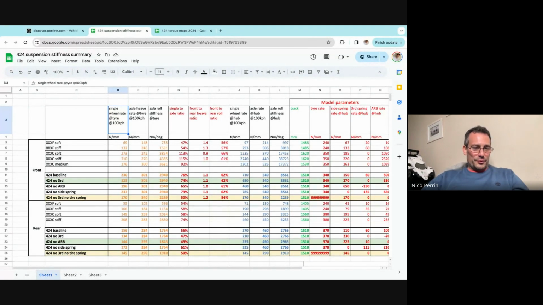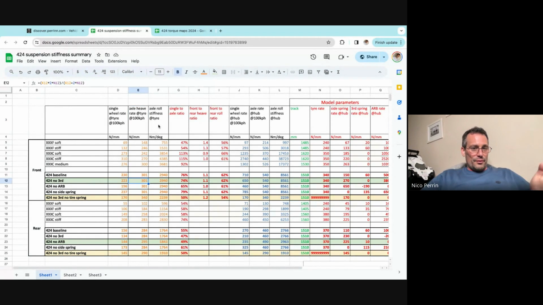So if you push with your hands vertically up on the tire at 100 kph, because it's speed dependent, because the suspension is not linear, it's not only one spring, then you will get that stiffness, 220 Newton per millimeter. Now that's for a single wheel. For two wheels, so the axle, you push both at the same time, you will get 300.